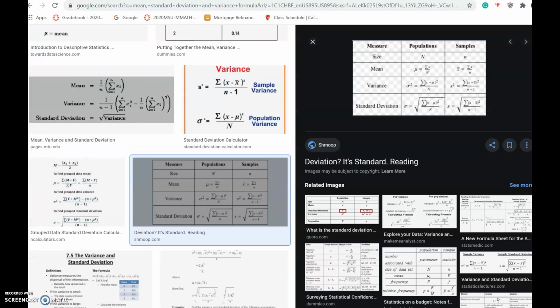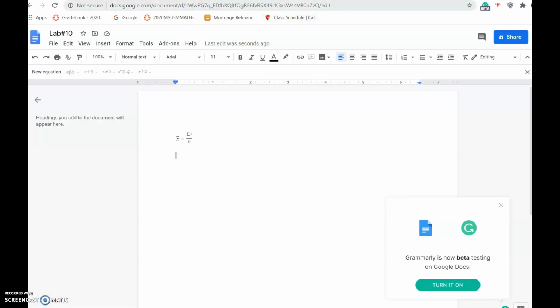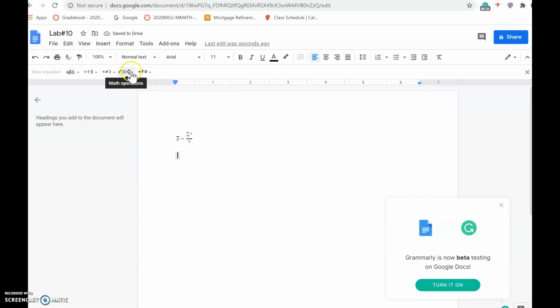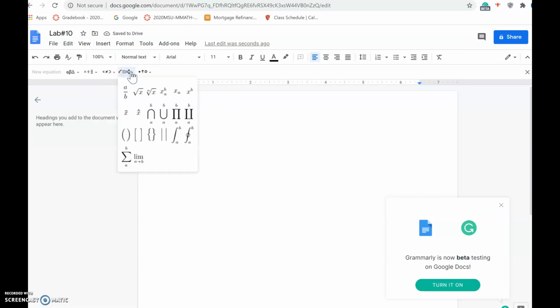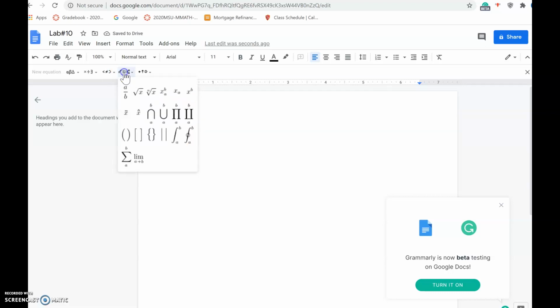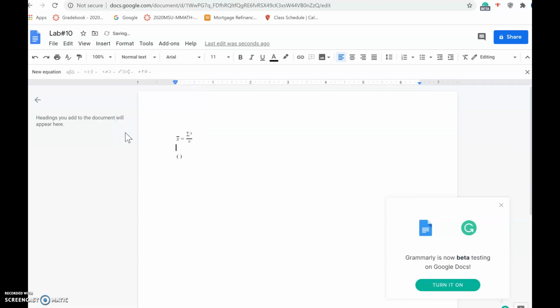For that one, let me go back to the Google Doc. The square feature on the parentheses, oh, I need to go to insert. So once again, equation. For that square to look exactly the same, you're going to need this, and this will do it, but you need the parentheses embedded. So then it'll do, there we go. That would be your squared. Otherwise, it's not going to look the same.